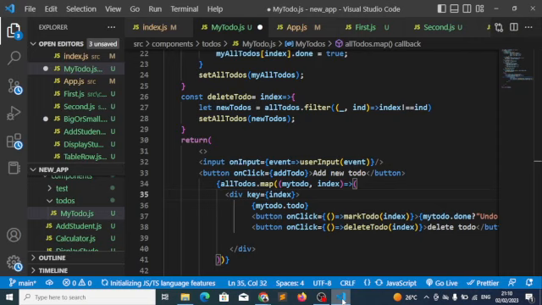Everything related to adding a to-do will be taken to one component, and everything related to displaying the to-do will also be taken to a new component, so that we know each component does only one thing. Each component does just one thing. So let's first create the one responsible for adding to-do. We can just call it add to-do.